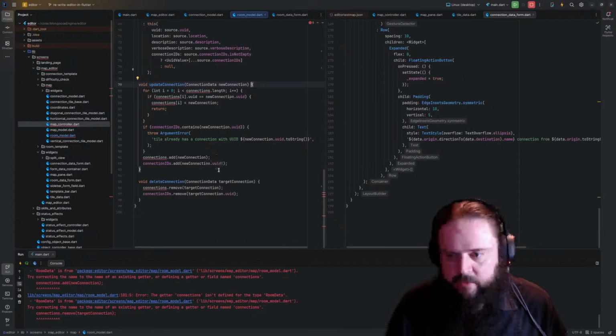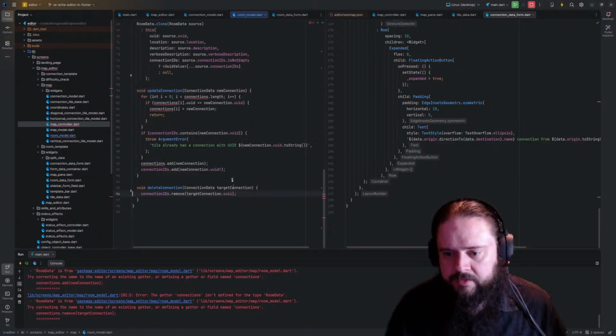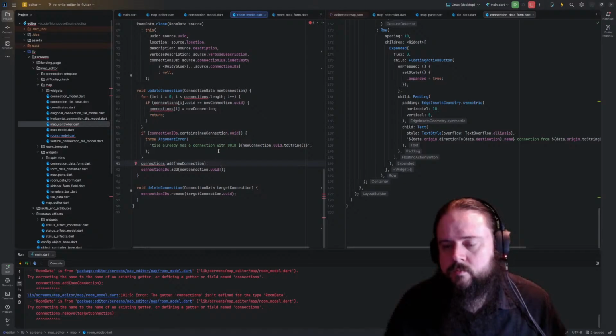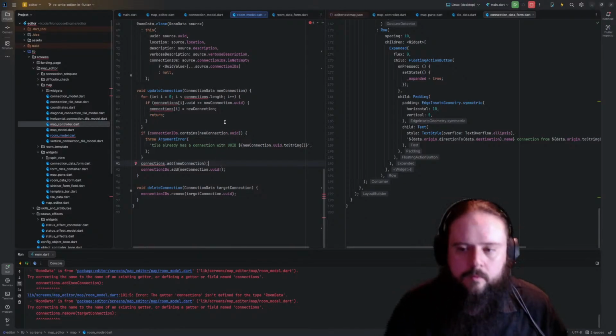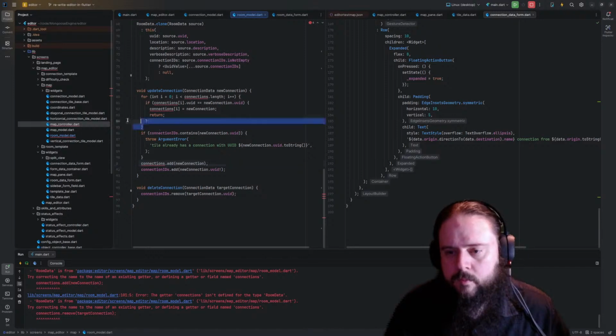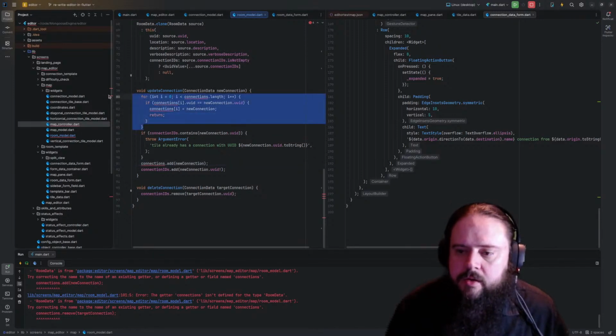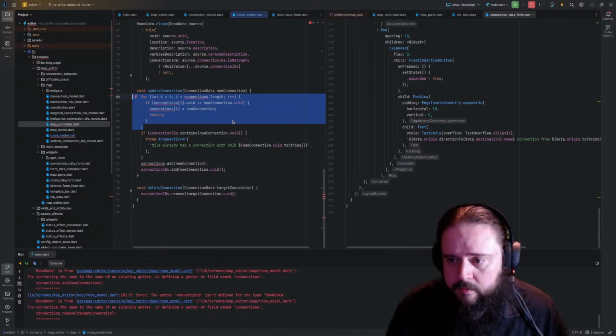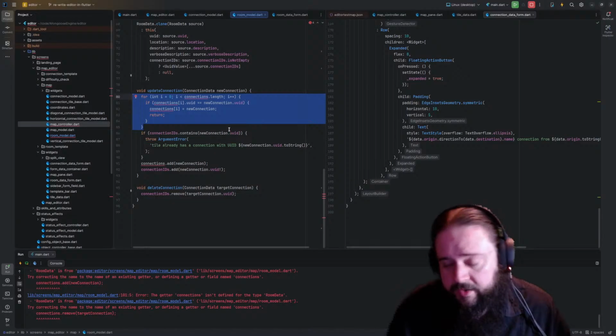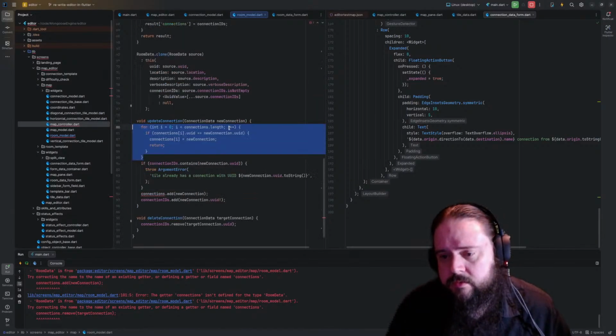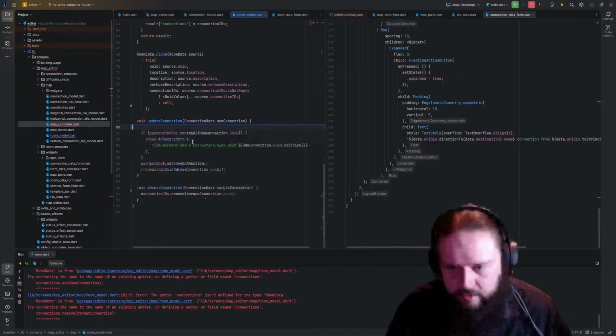Update connection. I don't need that in delete. I don't need this anymore. Right? Yes. Yeah.